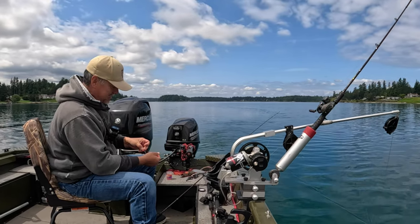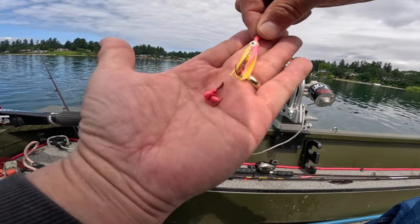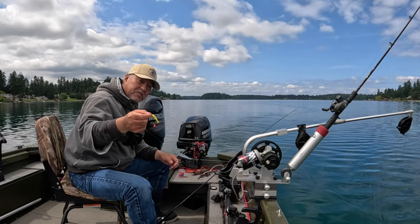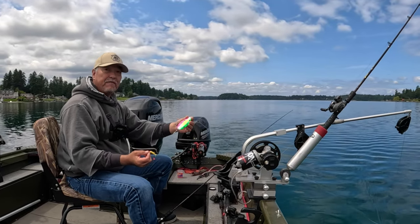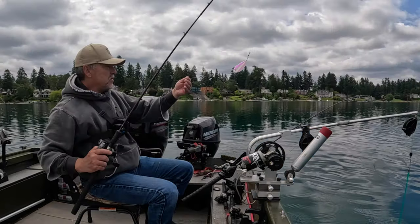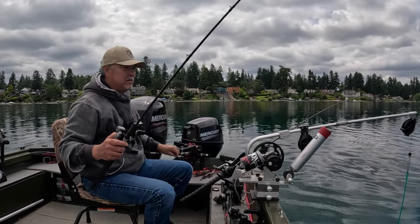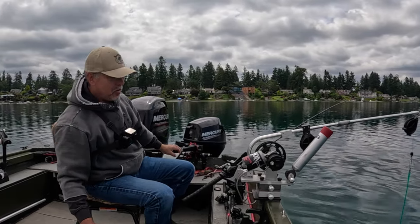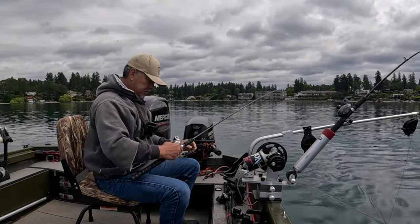This hoochie, man, I'm telling you guys, this hoochie right there has just been a killer in combination with this half-fast dodger. Man, this one had a fish on it too after I put on that different downrigger. Oh boy, this one's going to go 60 feet behind the boat.